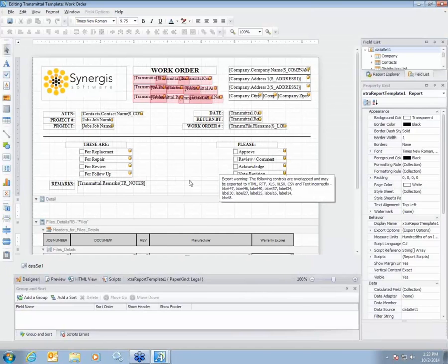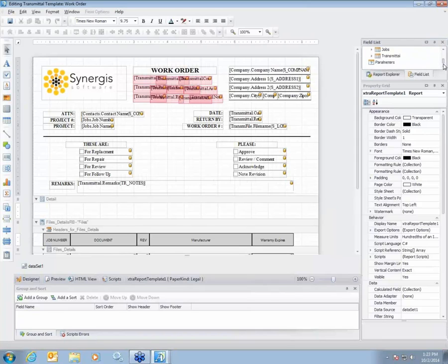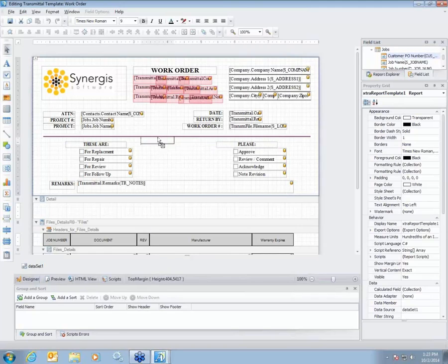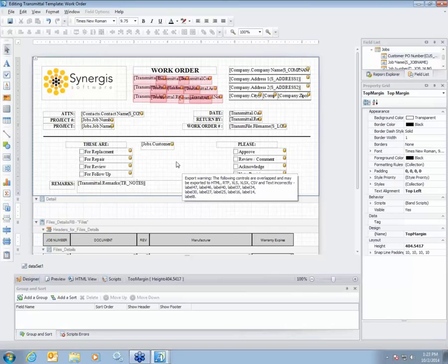For those of you that haven't used a form designer before, it's really straightforward. You find the field or the piece of information. I want the customer PO number, and I'd like that to show up right about here. And then I can put some text next to it and highlight it and things like that. So it's very simple to create and manage these.